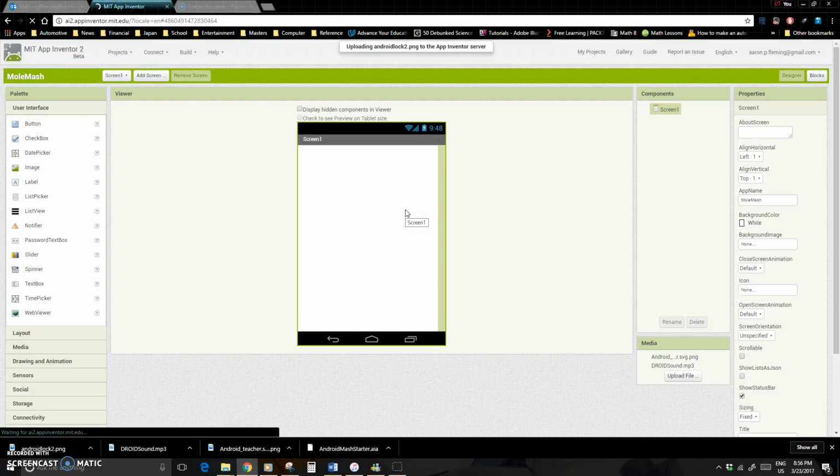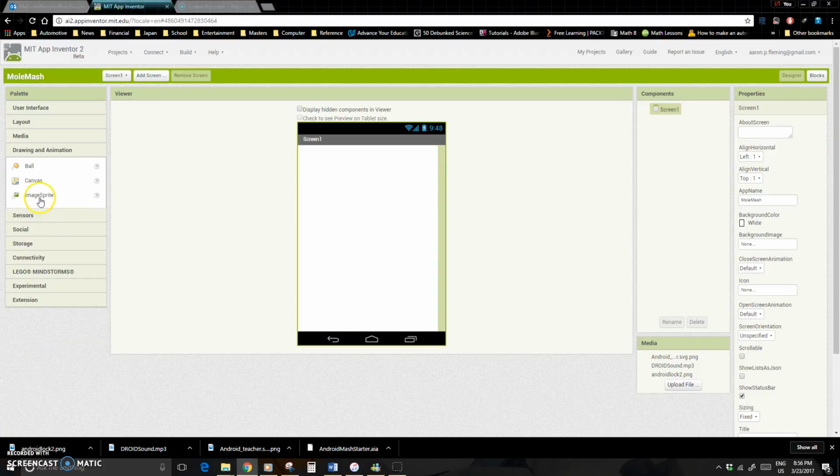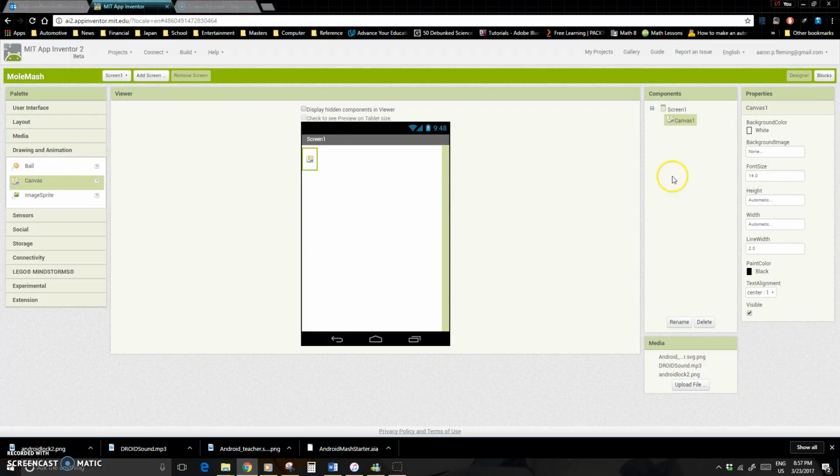Now, similar to what we did before with our paint pot, we're going to bring in a canvas. The canvas is where we can do the animations, we can sort of draw and so on, so it's an important aspect of it. We're going to drag that in again. The background is fine. We might as well change the background image now. That one's going to be the block one here. Just go OK.